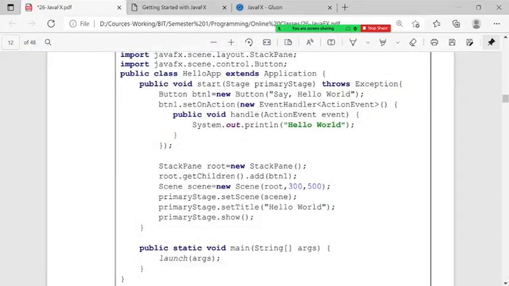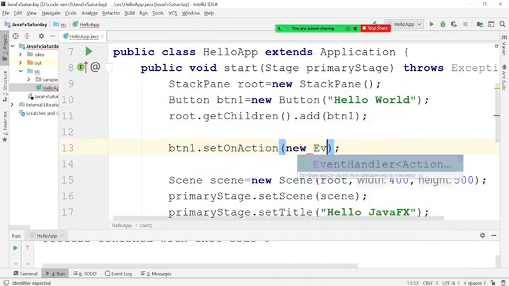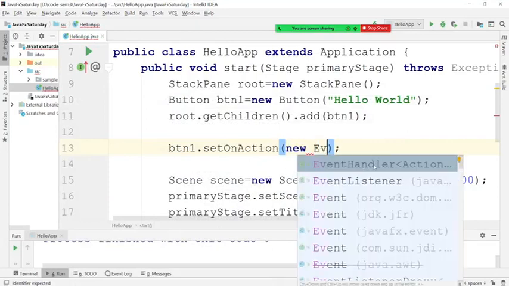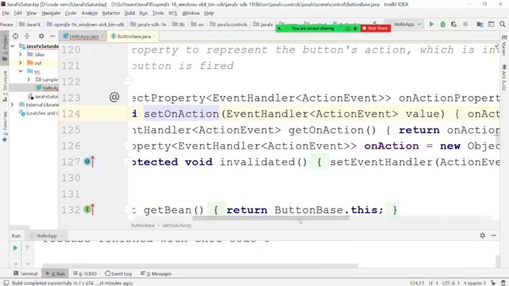So how to do that? You can just say new EventHandler. Now if you go there, EventHandler is expecting a generic type. Of course, I did generics for batch 2, but I didn't do generics for batch 4.